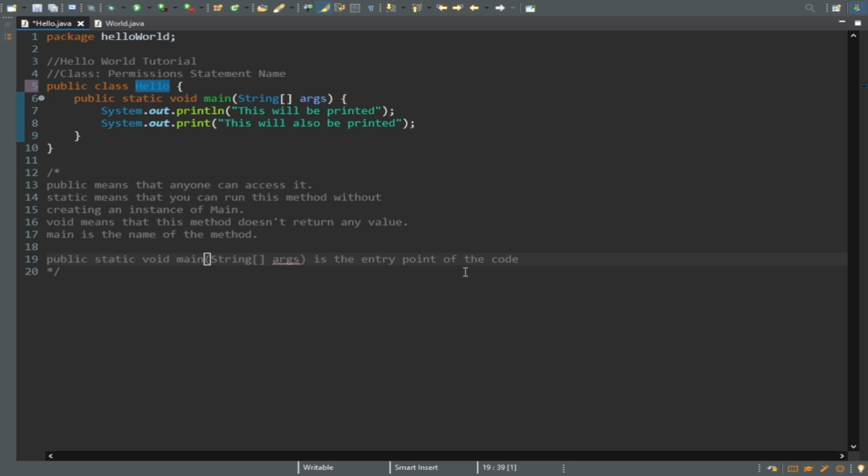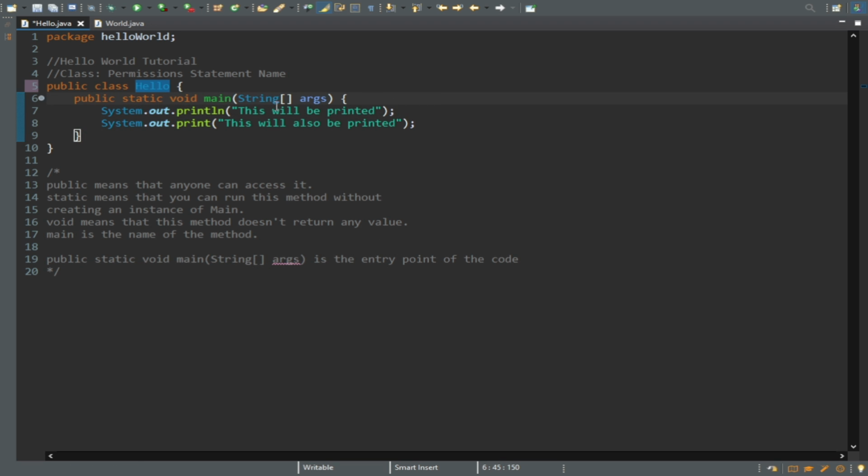This is going to be the thing guaranteed to run. The moment this file is run, this method is going to run. There are exceptions to this rule, which I'll cover in a later video. It'll be coming out this week. But if you want to run Java, you have to have at least one file to have this.